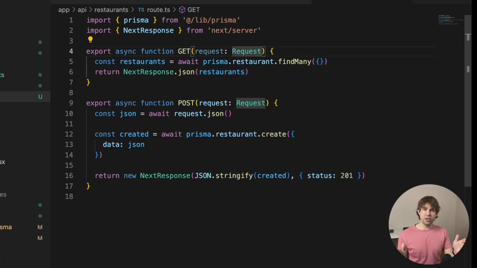To implement the paging, we're gonna pass in the skip and take parameters that Prisma needs as query parameters in the URL. And then we'll pass them through to Prisma.